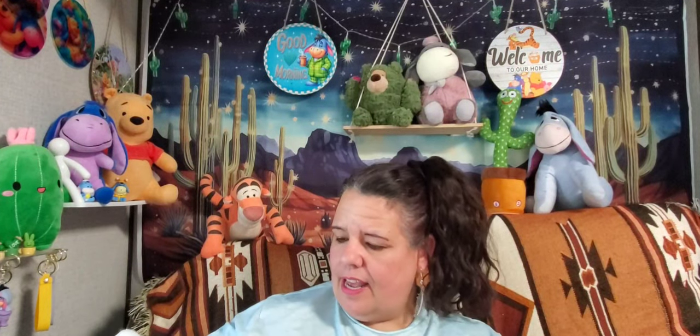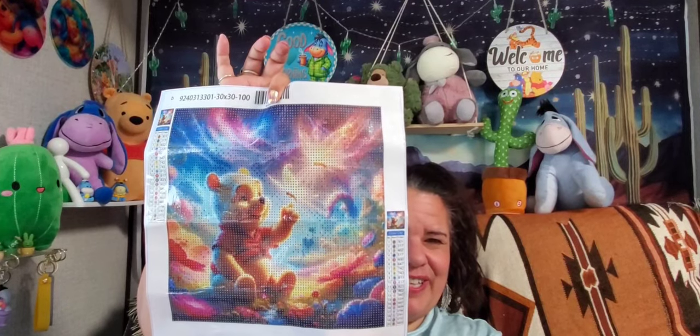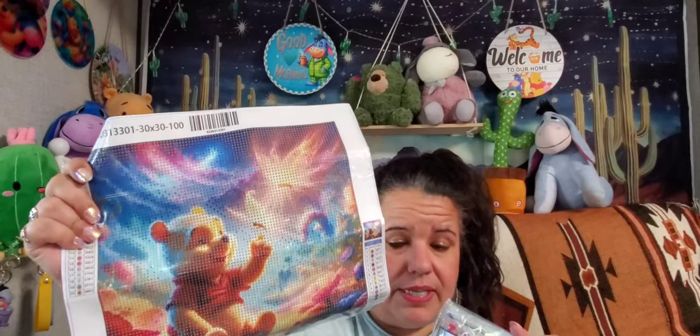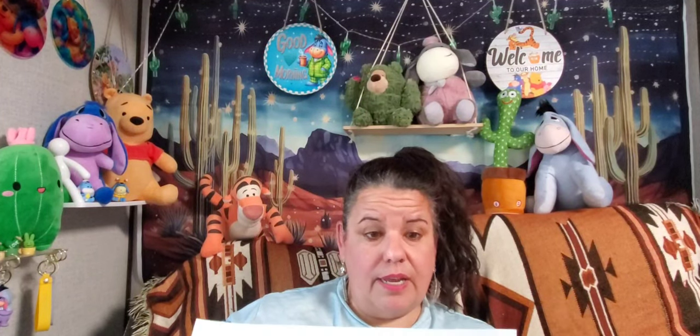This one is a 30 by 30 and has 20 colors — 1 through 9 and A through K. Really cute. There's a nice clear gel fill. On your canvas you're going to have a number up here, and your code number on the canvas should coincide with the numbers on your little baggies so that when you store your diamonds elsewhere they're easy to find. I always check that these numbers correspond with what's on the canvas.